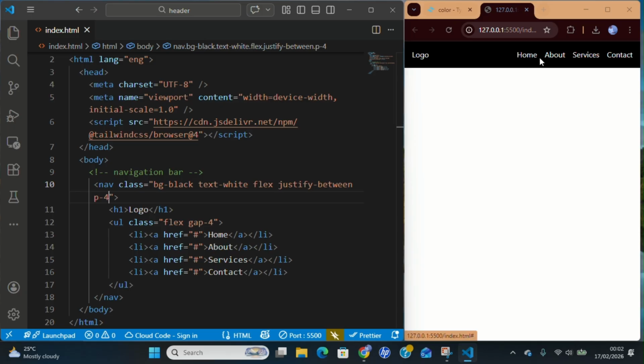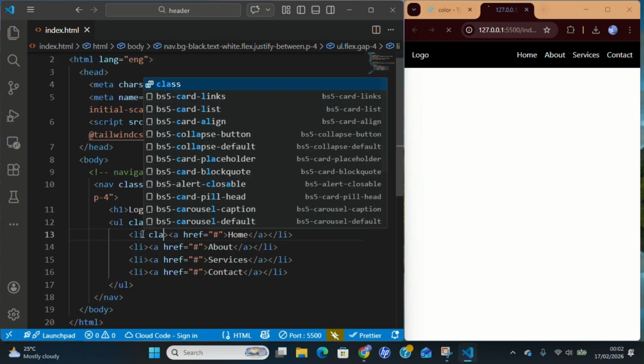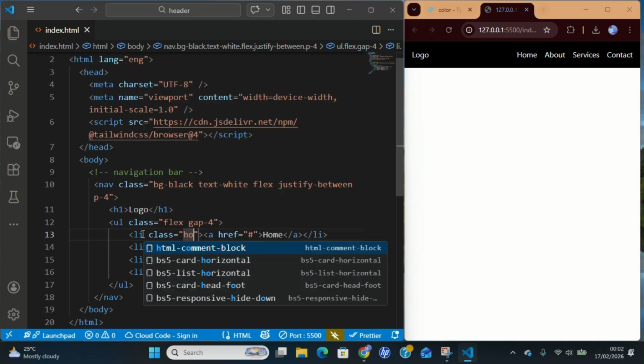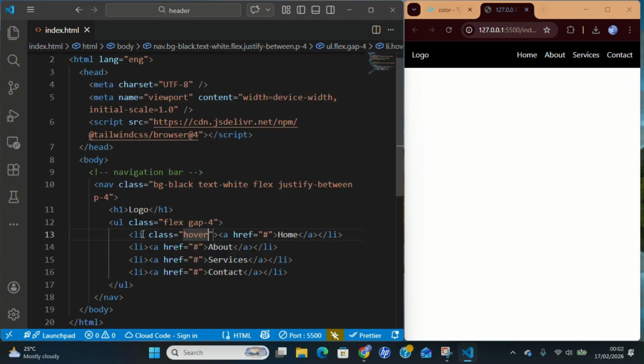Right now we need to have some hover effect on this one, that is on the navigation, as well as have cursor pointer on the logo. To do that, we can give the class right here, class as hover. Whenever you want to have a hover effect, you use the class hover with this, and we can start giving it some styling.